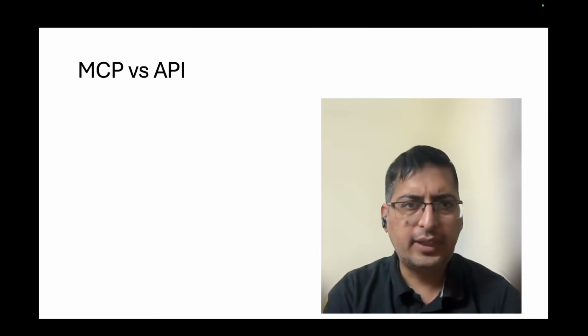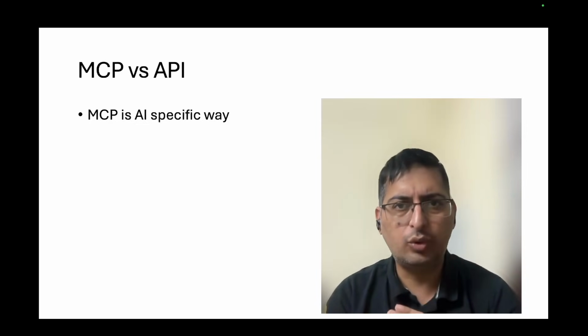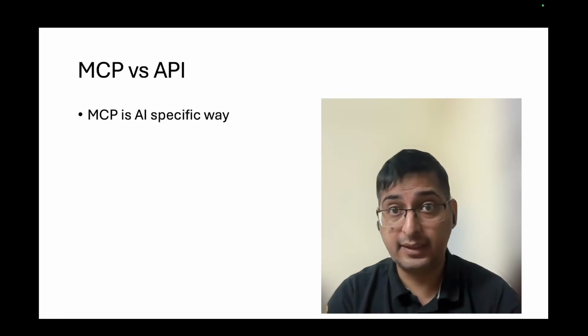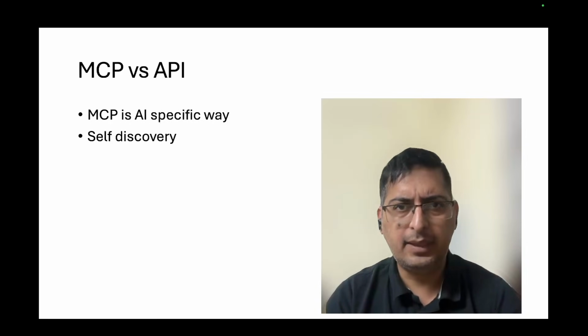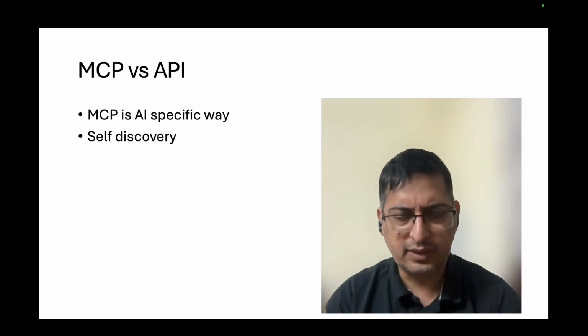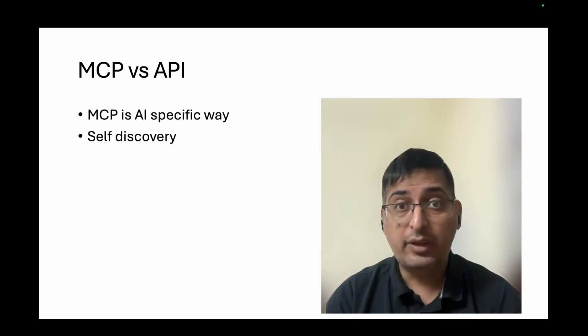Now a very good question will be: I can do all of these things using APIs, so why do I need MCP? Now it is right to say that whatever you can do with MCP, you can do with an API also. But MCP is a more AI-specific way of connecting with different data sources or different services. And of course, it has certain advantages. The biggest advantage is self-discovery. If your service or your tool is behind MCP, an AI agent can talk with that MCP server and get to know what different functionalities it provides and how to use them. While if you're exposing these services using an API, the user of those APIs will not know how to use these services or what the signature of those services is, but MCP makes it very smooth.